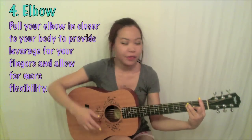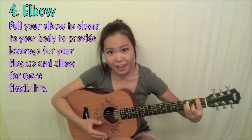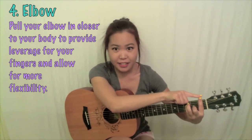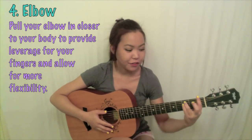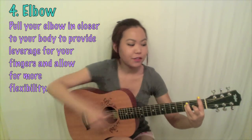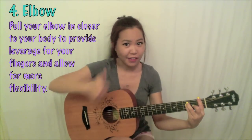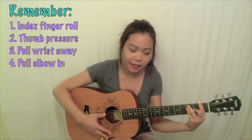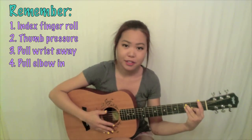Going along with your fingers and your wrist is your elbow. If you keep your elbow far away from you when trying to play bar chords, it's going to force your index finger to play flat. What you want is to play at an angle on the side of your finger. You'll notice that when I roll my index finger to the side, my elbow automatically comes in towards my body — and you want that. Whenever you're playing bar chords, your elbow will be closer to your body, your wrist will be further away from the guitar neck, and your index finger will be turned a little bit to the bony side.